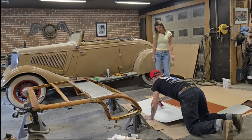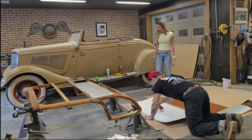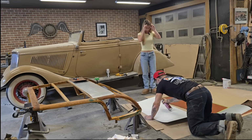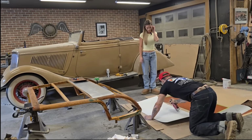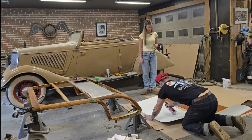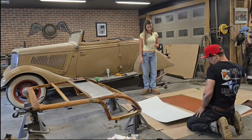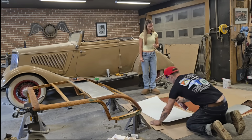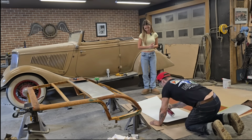I've already shaken this stuff up good. Just want to make sure I get it all. The reason being is we do not want it to come down. Nobody wants a headliner coming down. I don't think. I don't. Do you? No. Come on now there, Mr. Glue Gun.